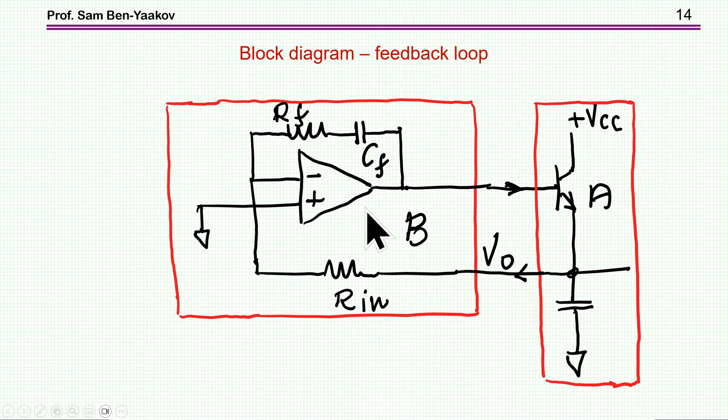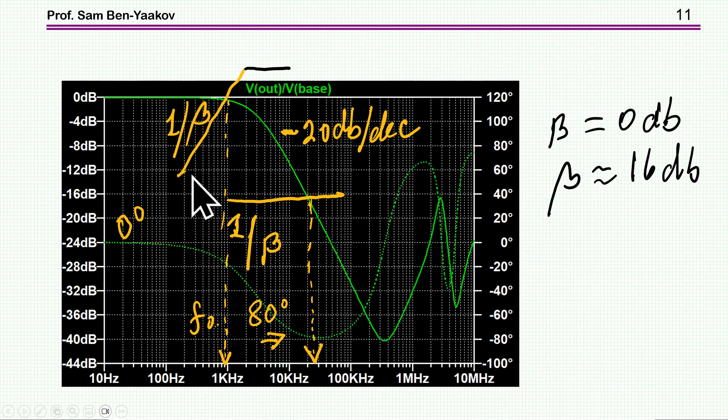So, this seems to fulfill the requirement that we want. Let me just go back to this plot here, and the idea is then to cross the A block, or transfer function, with 1 over beta here. But, I also like to have here a gain, a constant gain, because I don't want to go to higher frequencies here. I like to limit and to close the loop of the amplifier, not to leave it open with a short capacitor. So, rather than leaving this thing open here, I like to determine the gain here. This is 1 over beta, so it will be a certain attenuation, as a matter of fact. So, I like to have this constant gain at the higher frequency, at about, say, 20 dB above the crossover. Again, this is 1 over beta.